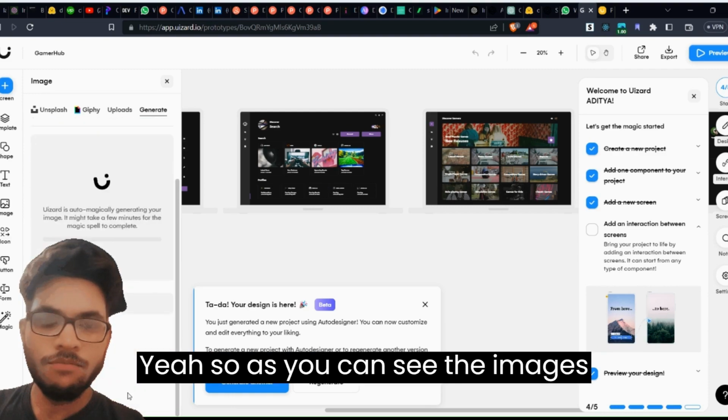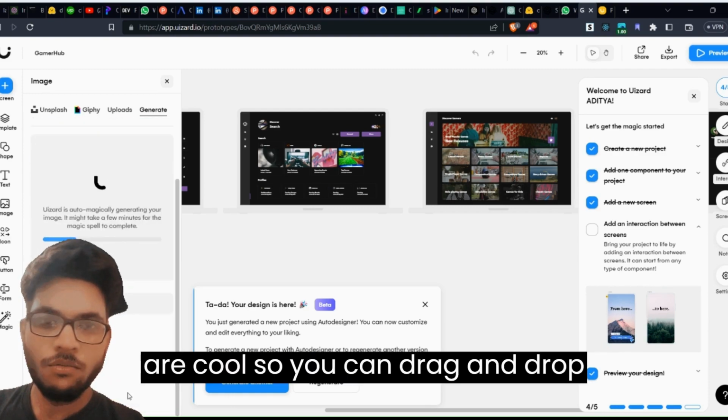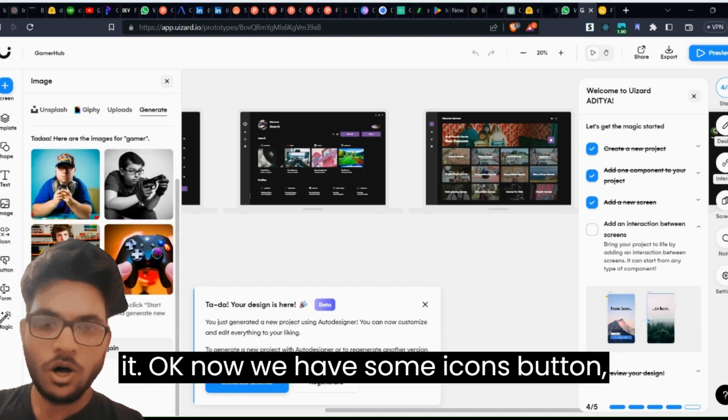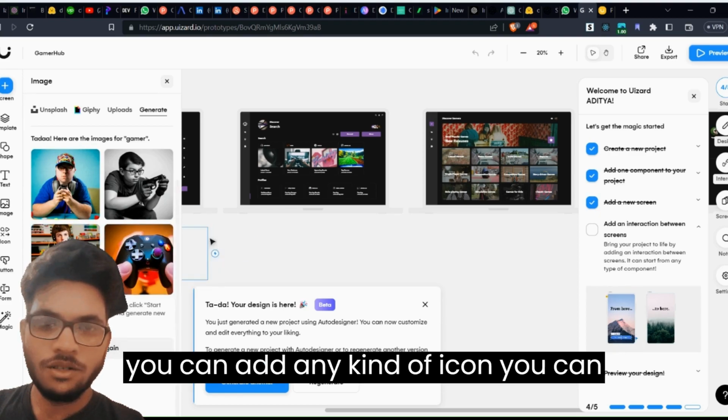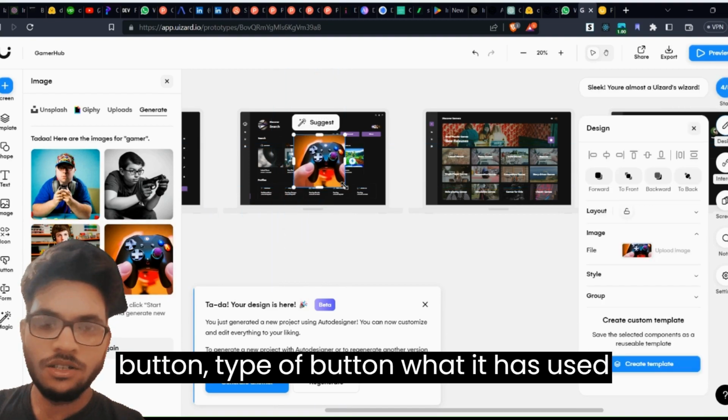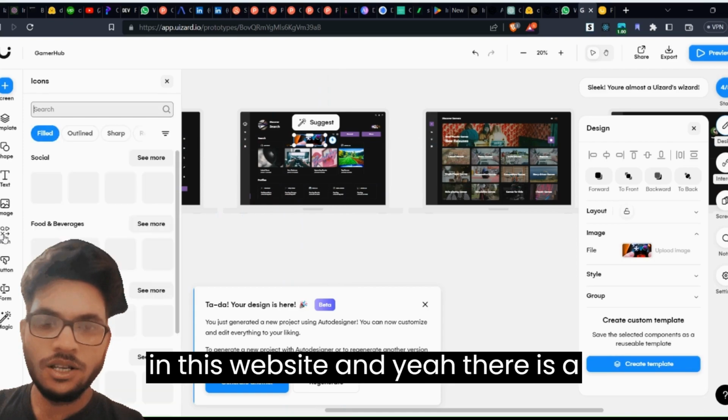As you can see, the images are cool, so you can drag and drop them into your websites if you want to add them. Now we have an icons button. You can add any kind of icon. You can search here and add it. And now we have a button, the type of button it has used in this website.